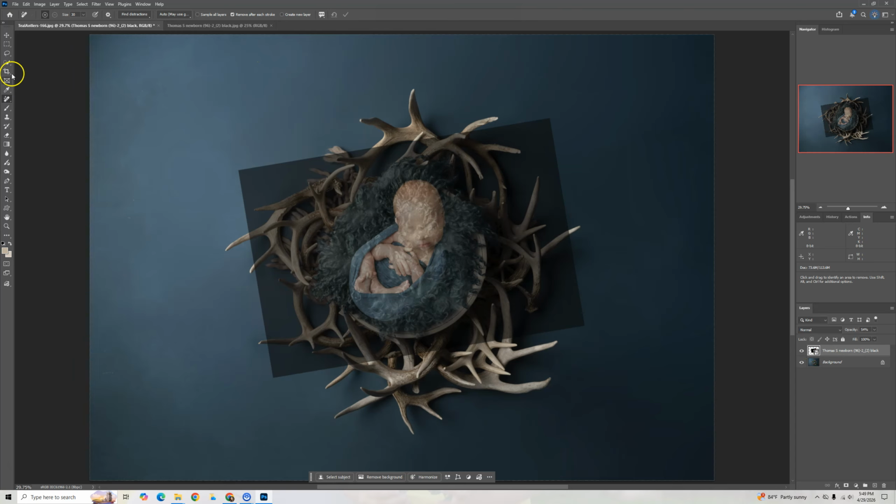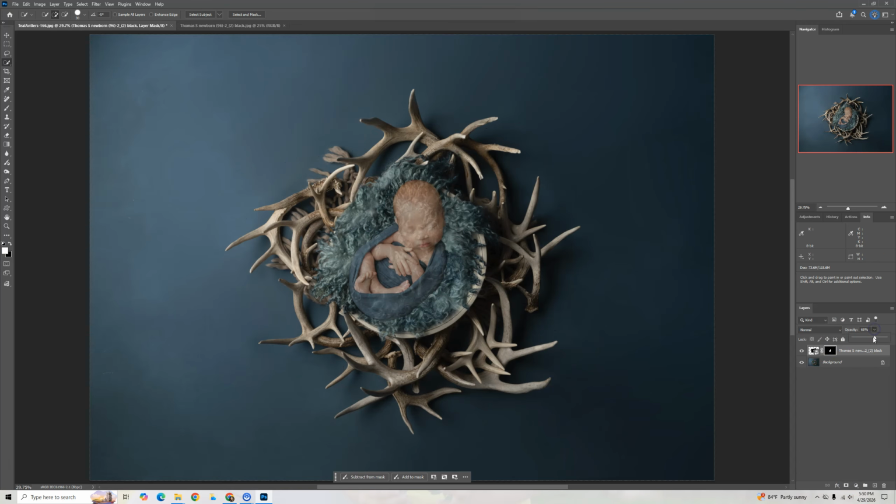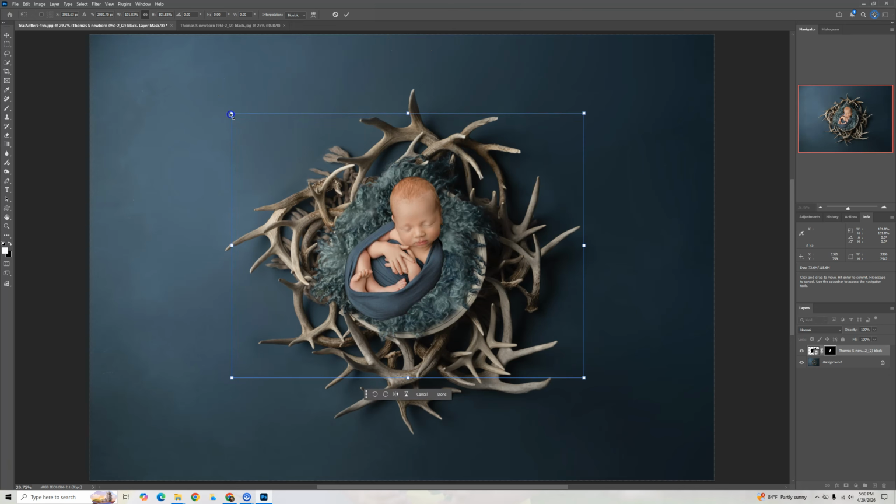And then I'll bring the opacity up just a little bit. I'm going to use the Quick Select tool here to select him. There's different ways to select him, but this is just a quick way for me. So I have him roughly selected there. I'm going to make a mask, and then I'm going to bring the opacity back up. I might make him a touch bigger. Hit Control T again, and then you can just grab on the sides of this transform box here.